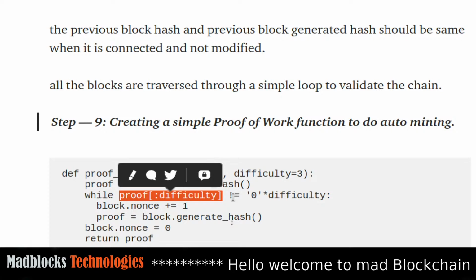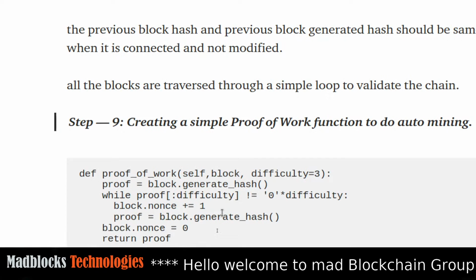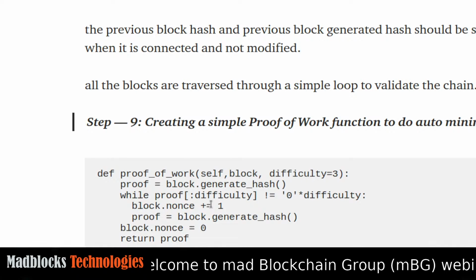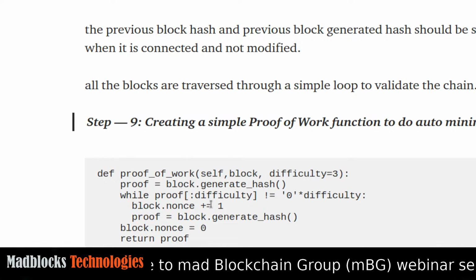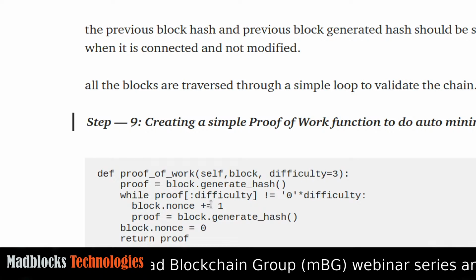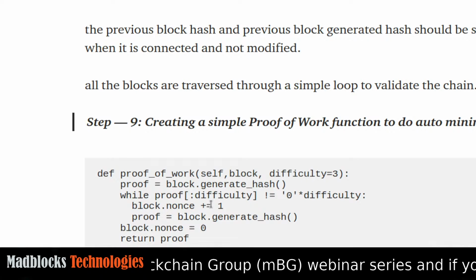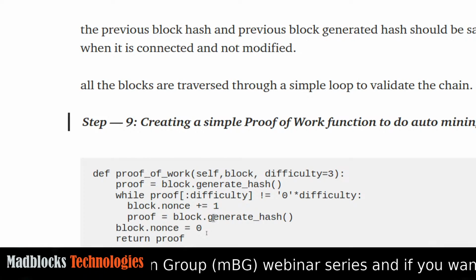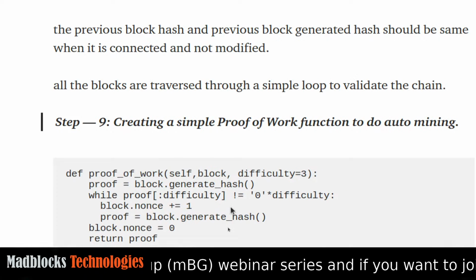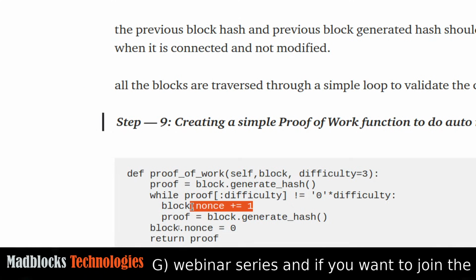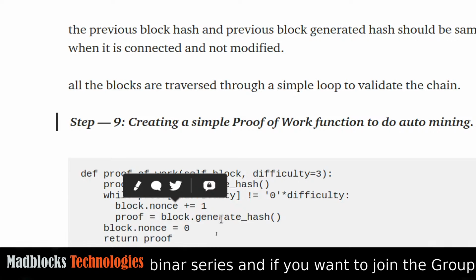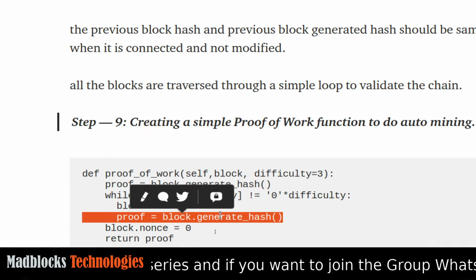Then what will happen? The nonce value will be updated by 1, so the nonce value will get 1. When it gets 1, again a new hash value will be generated because the nonce value is updated, and again it will be compared.